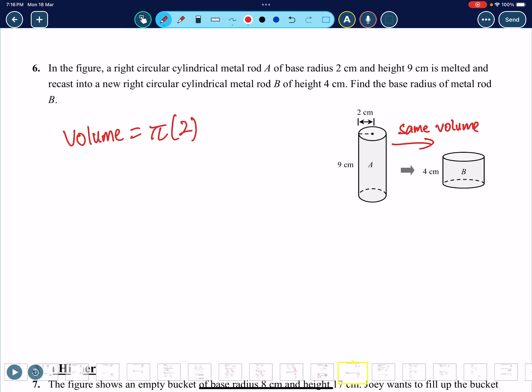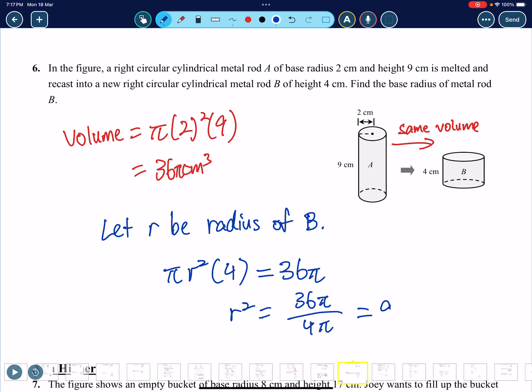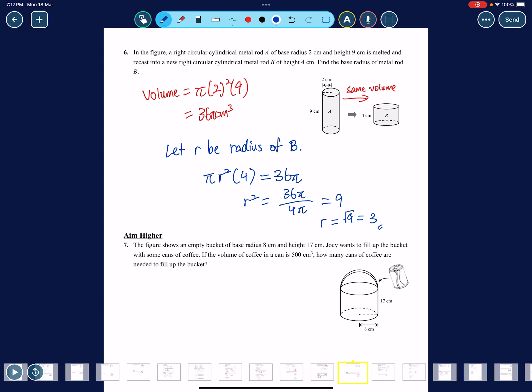Now since I'm going to use this, I'm going to leave it in terms of π: 4 times 9 is 36, so 36π cm³. Now for r, let r be the radius we're finding. So we have πr² times the height which is 4, and then the volume is supposed to be 36π. I forgot the π here. So r² equals 36π divided by 4π. Finally you have 9, and then square root that: r equals square root of 9, that will be 3. So the radius is 3 cm.